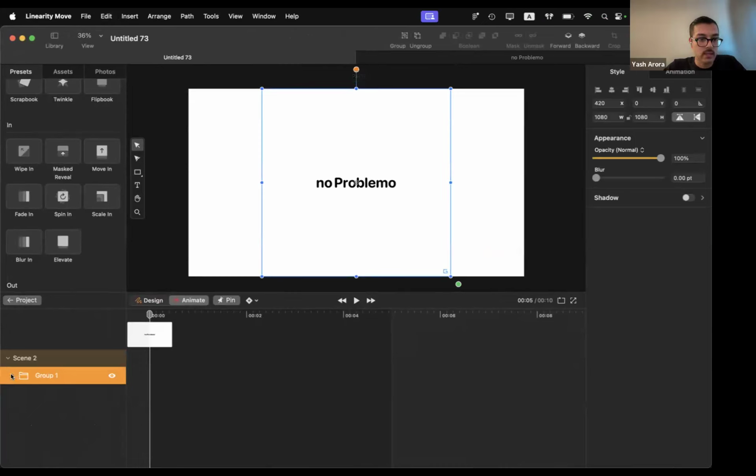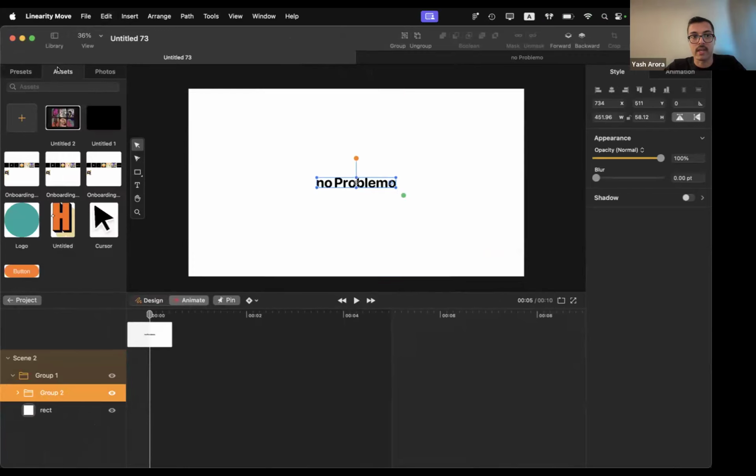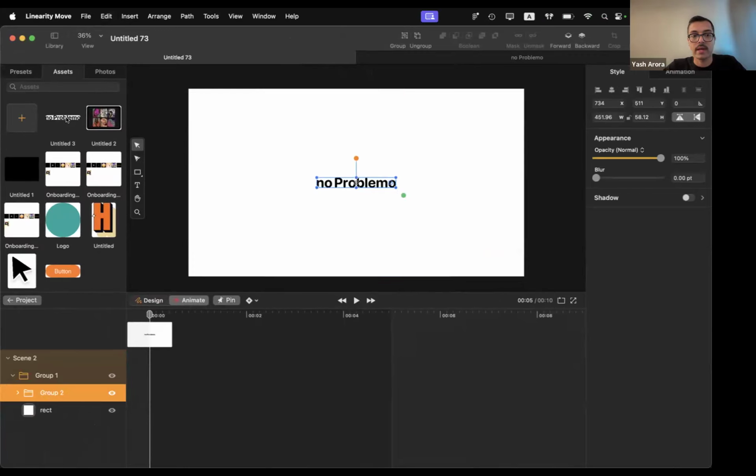I can save my assets under the assets panel. If I save that, I have the logo available to me, and I can rename it, call it logo final. I can keep those assets, and whenever I need them, I can quickly bring them in and start animating from there.